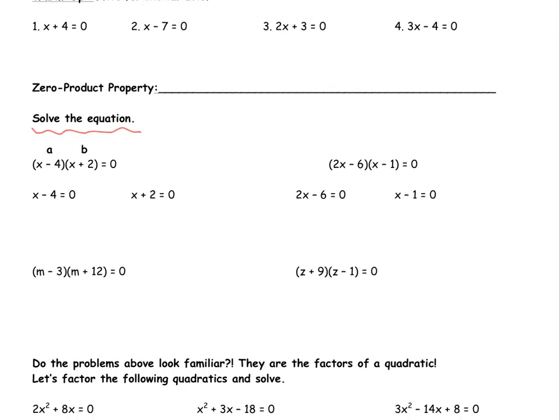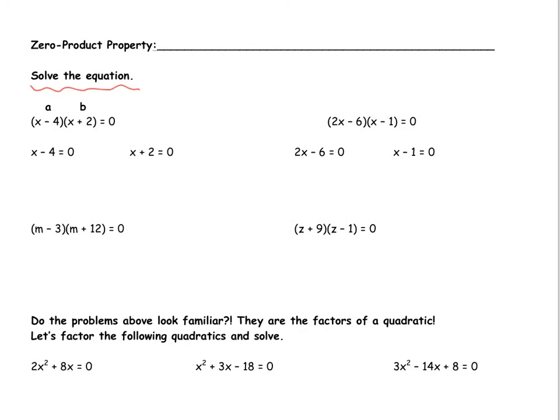So the equation we're going to work with is this right here. This equation is in factored form. You have factor A and you have factor B, and those two are being multiplied together to set equal to 0. So when you have that situation, you set each factor equal to 0 and solve. So I took factor A, set it equal to 0, and I took factor B and I set it equal to 0, and now I'm going to solve them each separately.